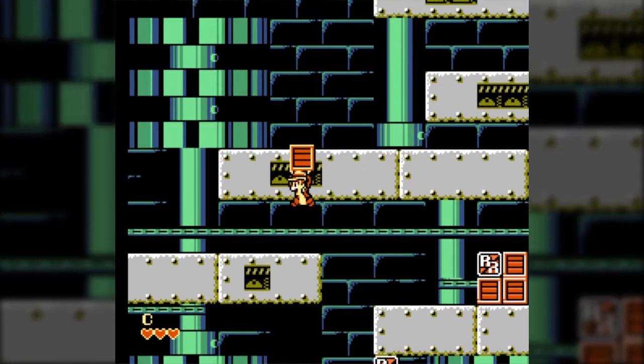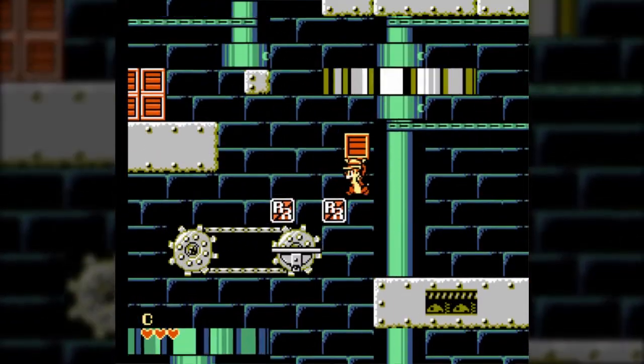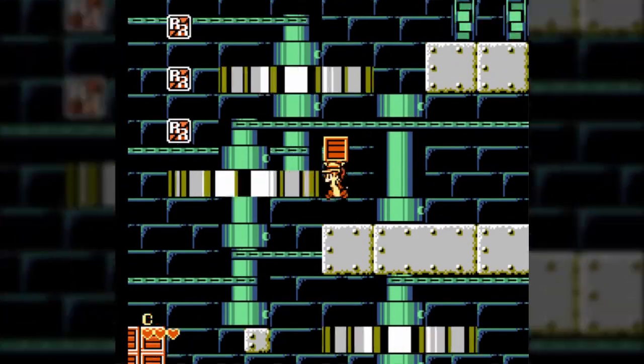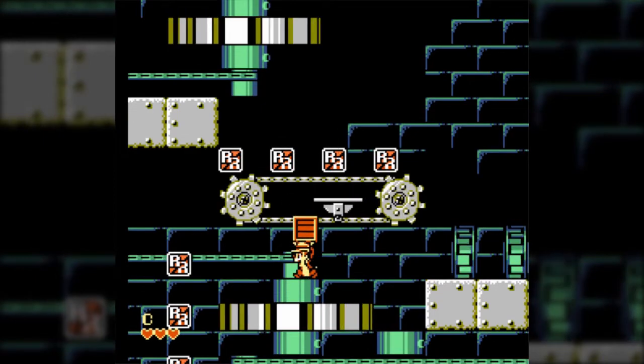And even though this game has knockback, which is something that comes more into play in the next stage, there's not usually enemies in such a location that you can get knocked off of these platforms.